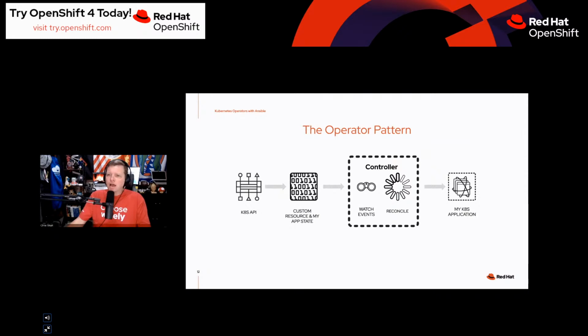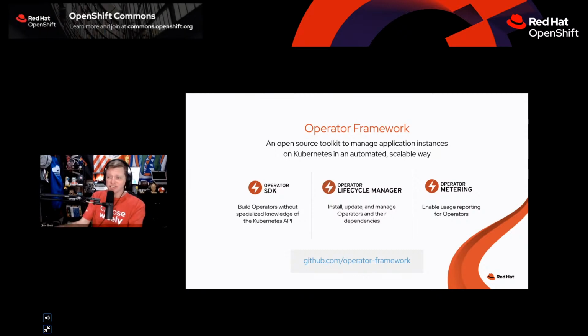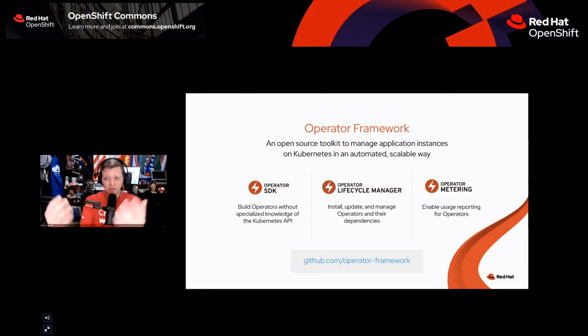Moving along. So recently, last week actually, the operator SDK, which is part of the operator framework, and the operator lifecycle manager, which is also part of the operator framework, were donated to CNCF. They are now incubating projects, and they can be used for any kind of Kubernetes environment. And so we're super excited about that. A lot of work, a lot of effort has gone into that. Several of my friends here at Red Hat were involved in that, and I'm very, very happy that it is finally in the CNCF ecosystem of projects.